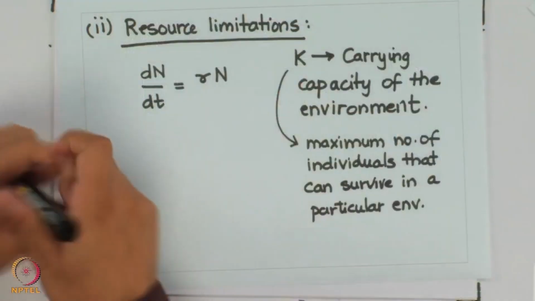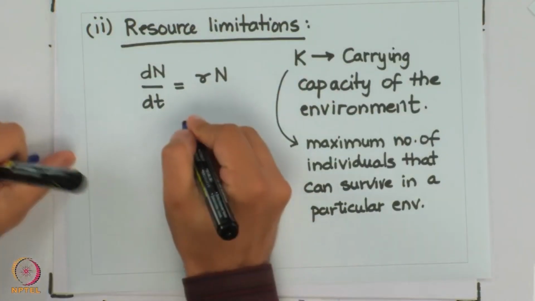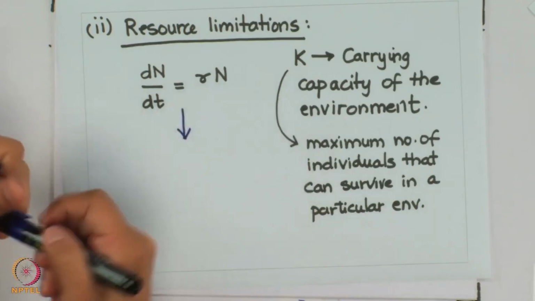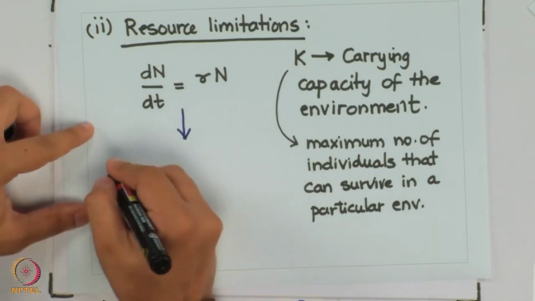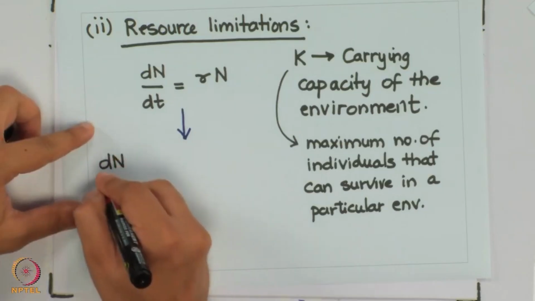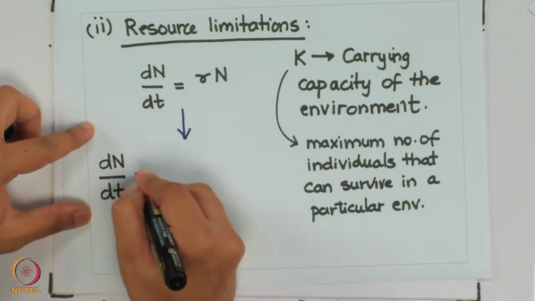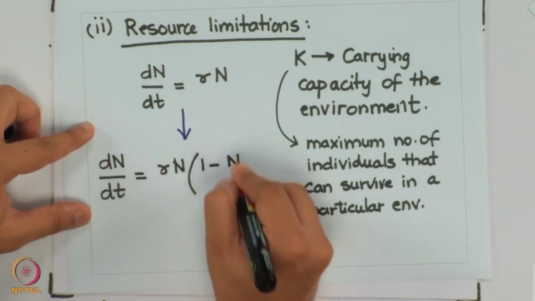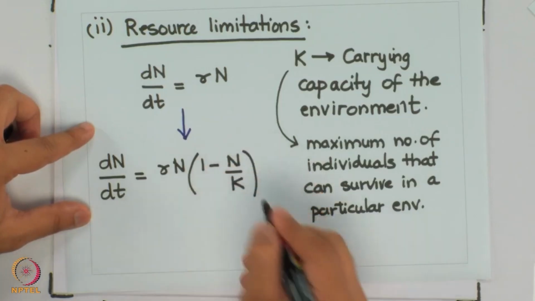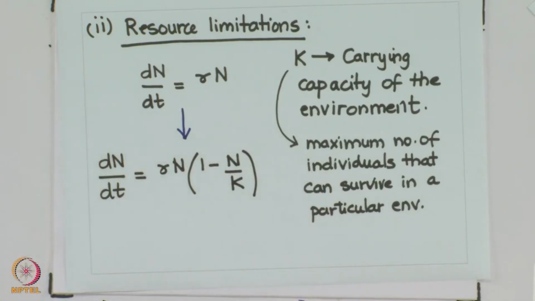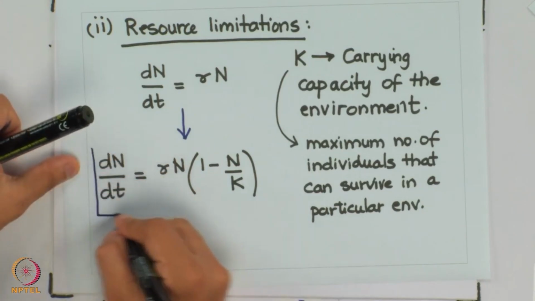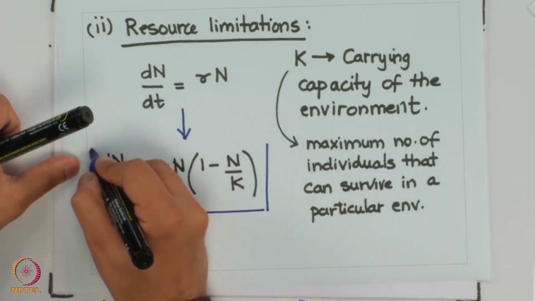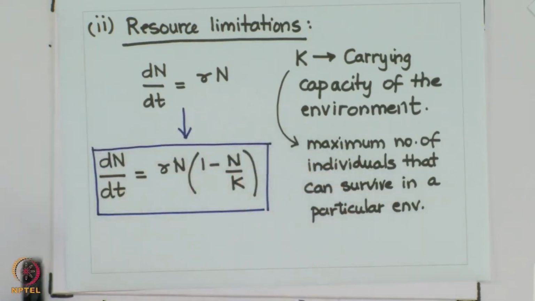Now, how that is incorporated in this equation is that we are going to change our unconstrained equation and add another factor which represents K, and on incorporation our equation looks something like this: dN by dt equals R N times 1 minus N by K. And this equation faithfully captures the resource limitation that is happening as bacterial numbers are increasing with time. How does it do that? Let us take a look at that.